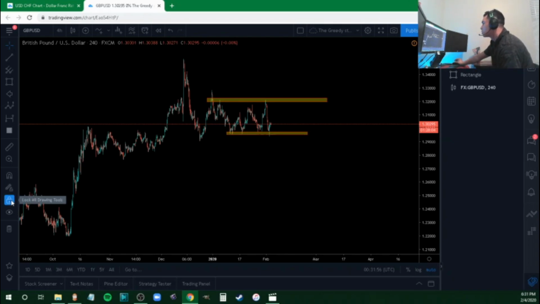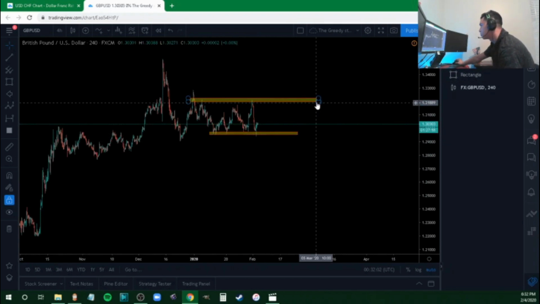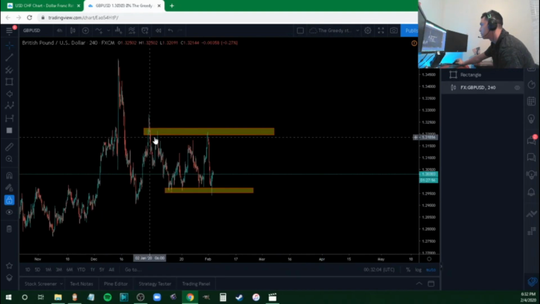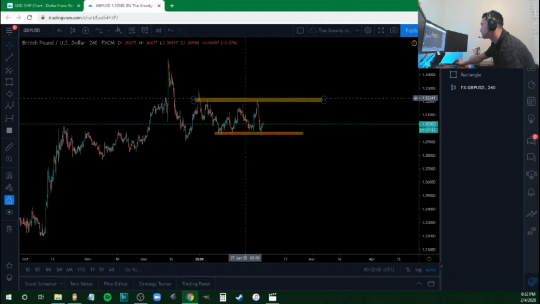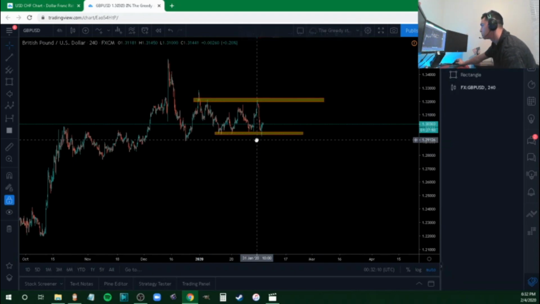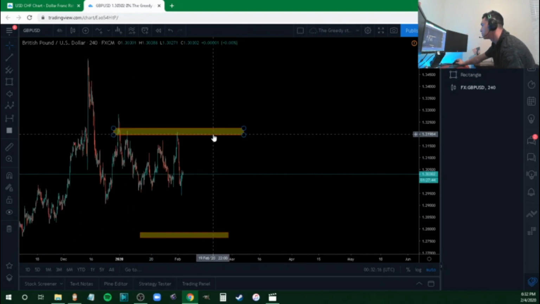This one locks all the tools, everything that's on your chart. So if you have a markup and you don't want it to mess up and move, just click the lock and it's going to lock everything for you. You see, I can't move my zones. See what I'm saying?